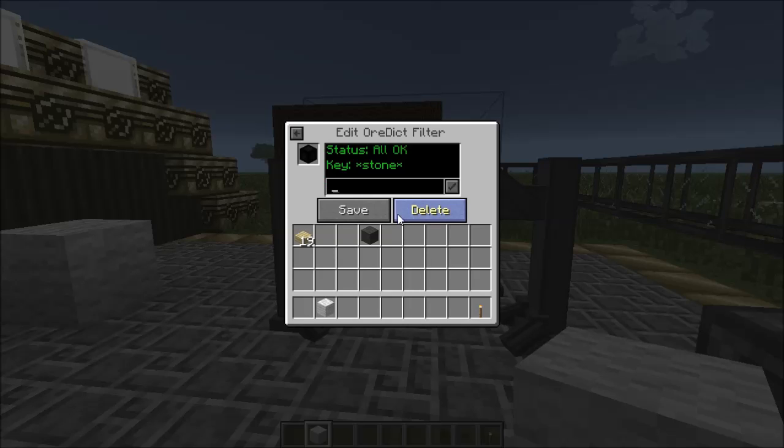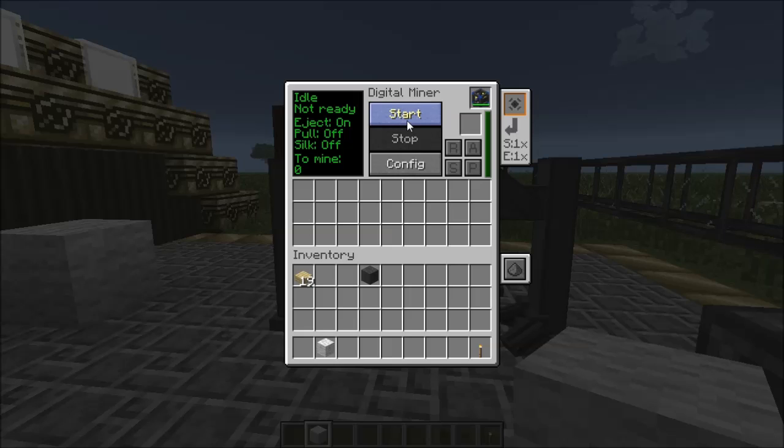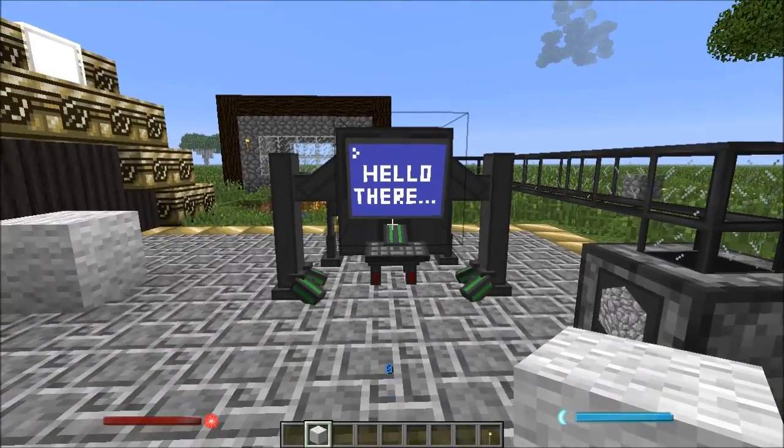Actually, let me see if I can refine that further. There we go. Stone. That's better. And we're going to set that back all the way down to bedrock level. So basically, what's going to happen here is it says idle right now. If I hit start, it's going to calculate, and it finds 4,158 blocks beneath it.